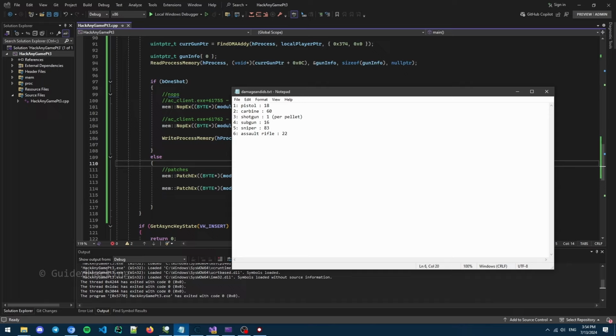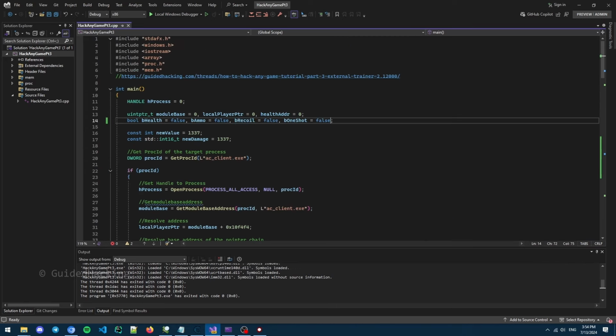And so in this file, I have the gun ID mapped to the damage, right? But we can do something better than a map. If you look, these are in order, right? So we can actually do an array and use this to index into that array. Every time we index into an array, we just have to subtract whatever index we're using by 1 because we're starting at 1, not 0, right?